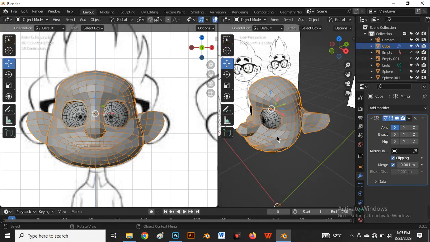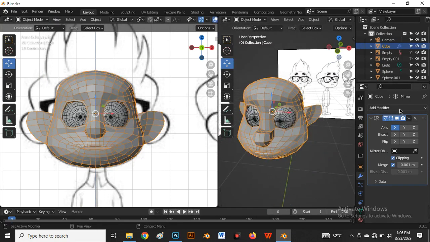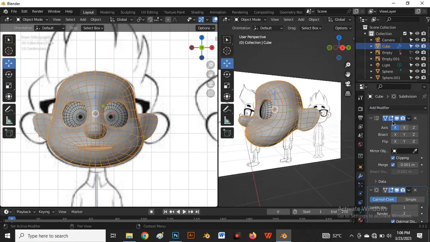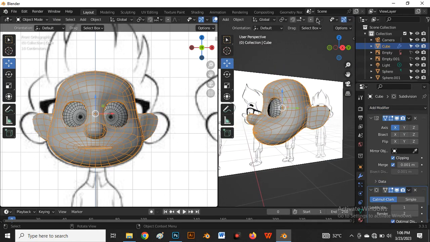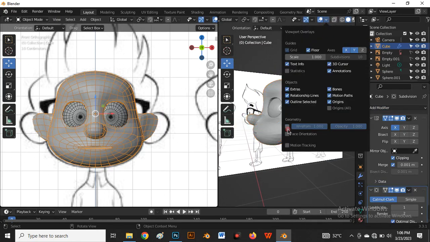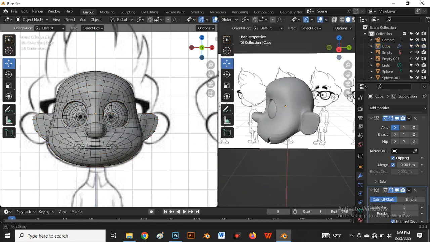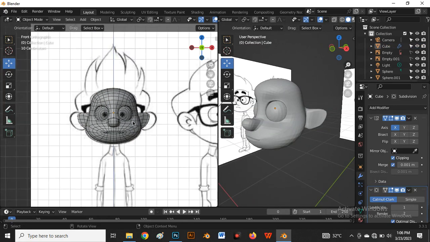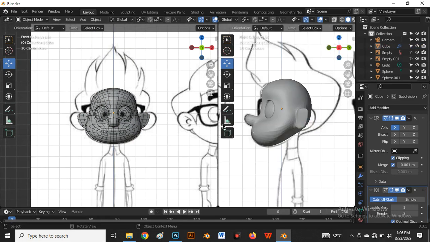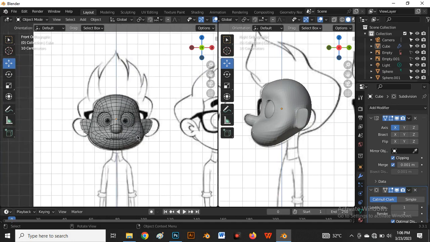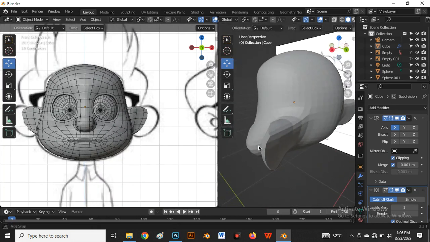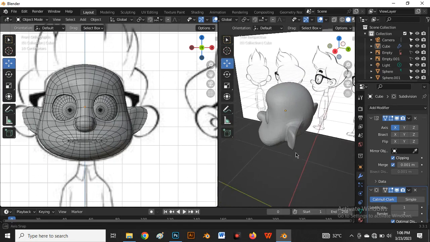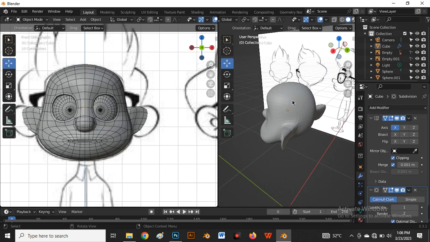But first, let's do tab for object mode, and let's come to add modifier and add what we call subdivision surface modifier. And let's see how our character here looks like. Can come back here now and turn off our wireframe. So this is how our character here looks like. Though it's not looking bad, I don't want it to be very big. I want it to be very small, not too big, but we can still enlarge it. But if you look at it from back here, it's looking very big. So I don't want it to be very big from the back.